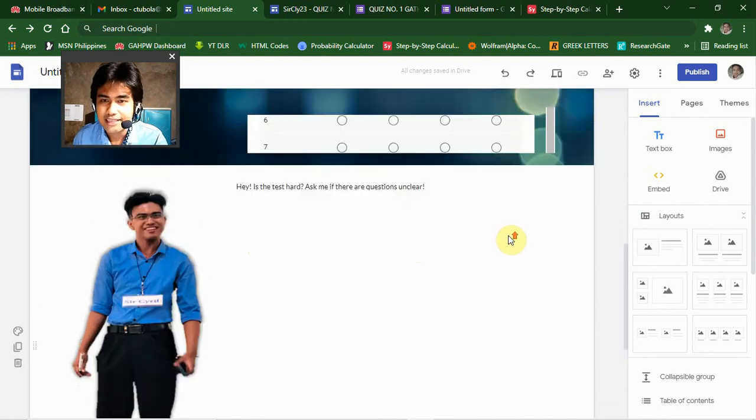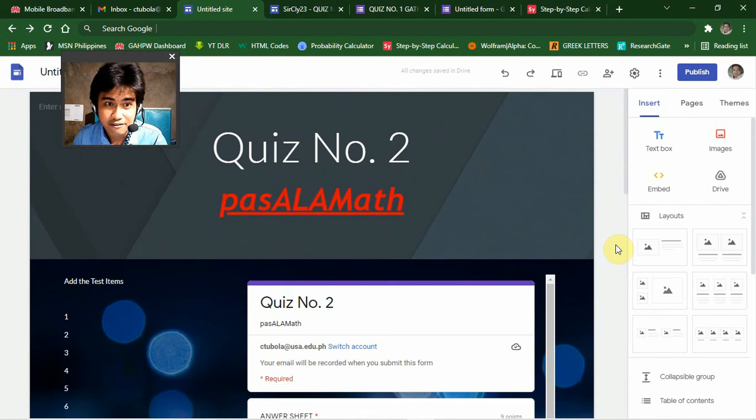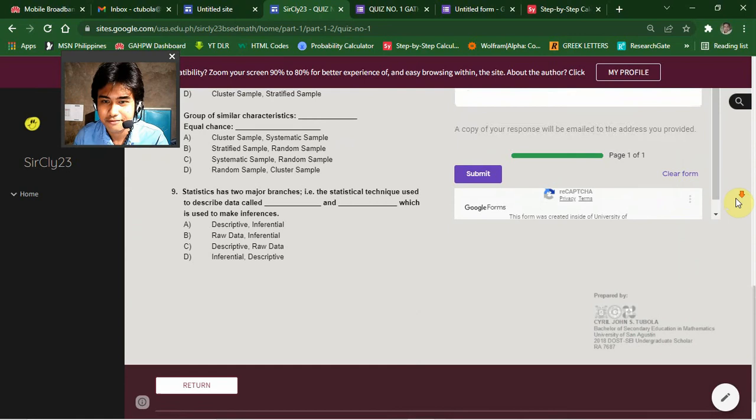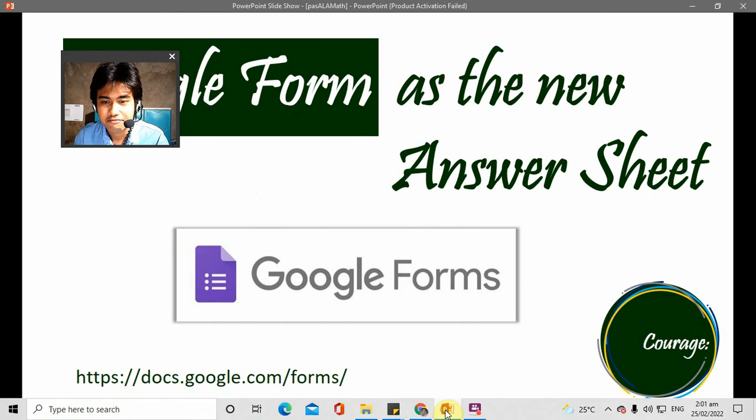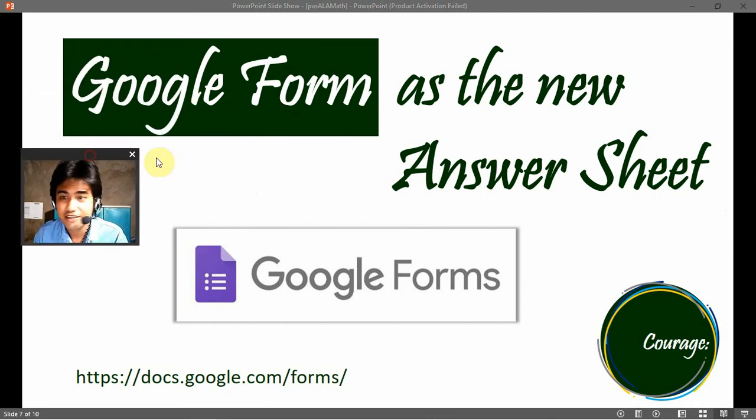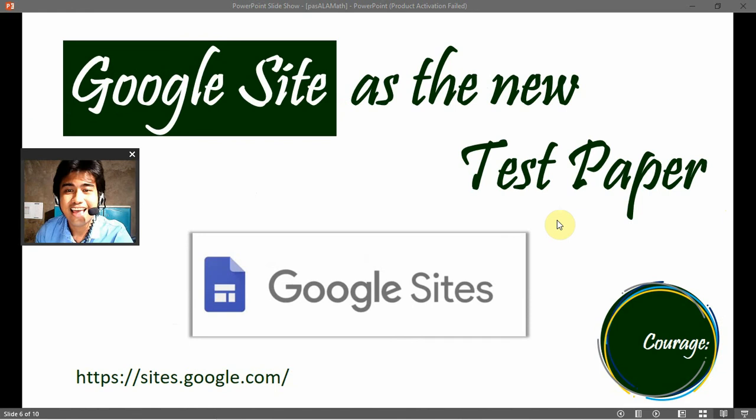So you see, that's how creative new technologies are today. And so that's an example, again, of Google Form as the new answer sheet and Google Site as the new test paper. It's creative. Could it be not boring? Yes, because the traditional test papers are just printed in black and white. Now, you can actually put colored graphs there.